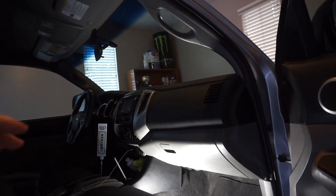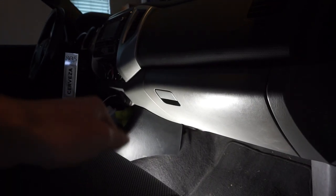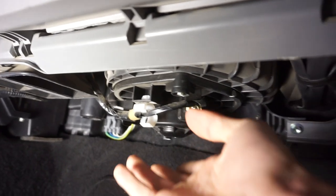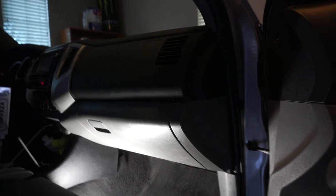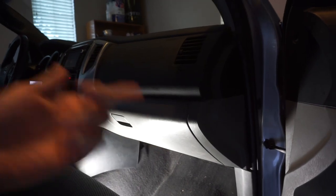Sound number two is some sort of thudding — it almost sounds like a very light drum roll going on, and that's coming from somewhere behind the dash. I pinpointed it somewhere here behind the glove box, and after taking the glove box off yesterday I almost pinpointed it down to the motor for the cabin air filter or the cabin air filter itself. So what I'm going to do today is take off the glove box, pull out the cabin air filter, and pull out the motor to see if there's anything in there — maybe like leaves or something smacking around making that noise.